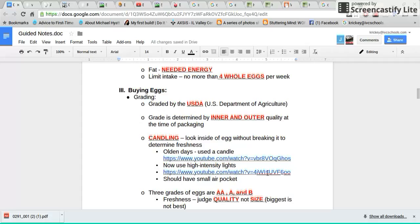Now, this webpage or this video, I'm not going to show it, but it's neat. It shows how the egg in a factory on an egg machine is actually washed to help remove any of the bacteria on the shell. Now, there is still risk of salmonella because of all those pores. In fact, salmonella can be sucked into the egg white or the egg yolk. It can come from before the shell was even formed, when the egg was inside of the hen, or it can be exposed during the process of laying the egg. So they wash the egg to help with that. Then they dry it. Then they do the candling process.